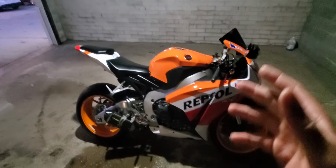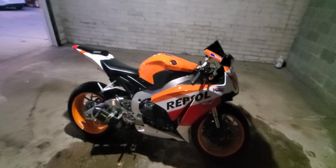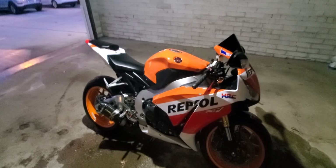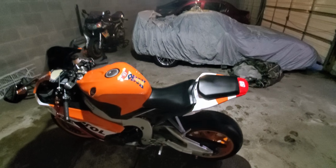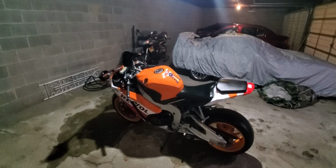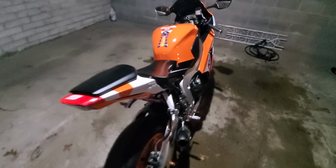But again, guys, I am really excited about this bike. That means a lot of videos are going to come for you guys to watch and listen to on this bike while I'm doing moto vlogs. And I love this thing, man. I rode it home in the rain and in the snow. Unfortunately, you can see the ground is wet, so I literally just got done washing the bike to get it ready to reveal to you guys, nice and clean, because it was a bit dirty from the rain and the snow that I had to ride it home in. Unfortunately, it was about a 27-minute ride home in the rain and in the snow, but I wanted the bike home.